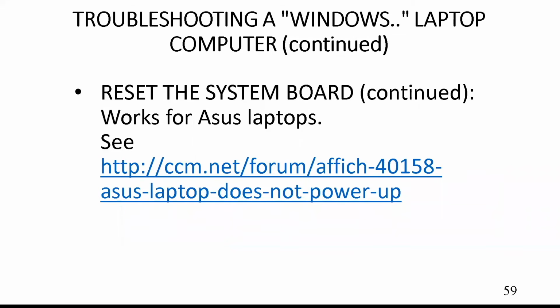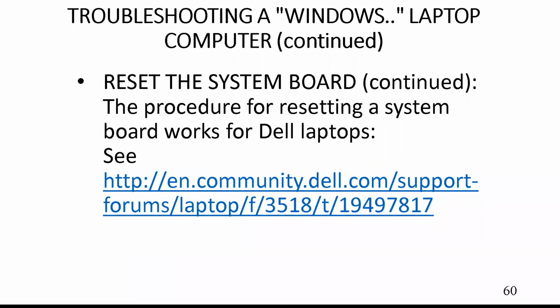And the same for Asus laptops. Somebody successfully fixed his laptop there, and he was bragging about it on this forum. And on Dell laptops, somebody at community.dell.com was real happy that he fixed their laptop, and he wanted to tell everybody there about it.